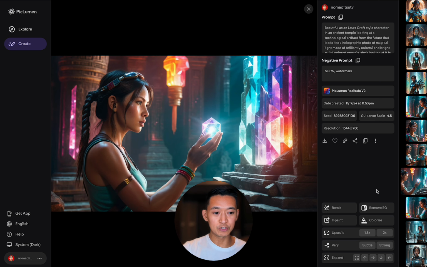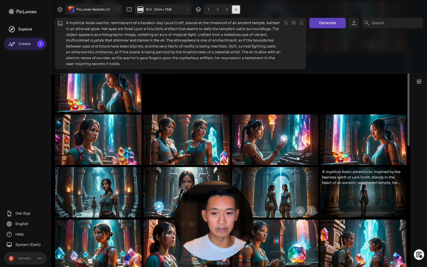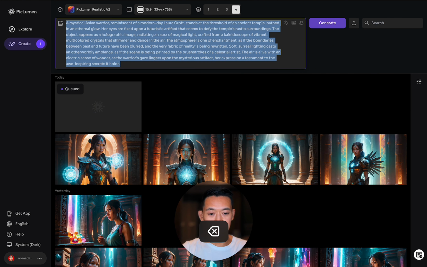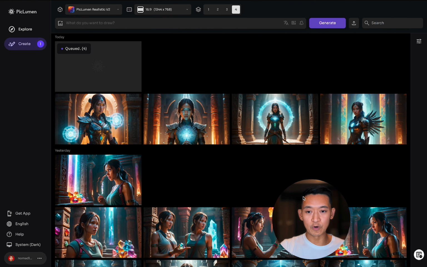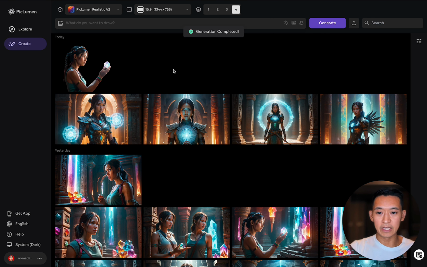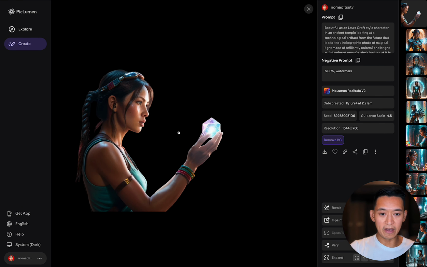And now I'm going to do a remove background action. So let's hit remove background, and let's clear this. It queued it up for generating, and there you have it. So we have the asset. It is now cut out, and you could download this as a PNG file and put it onto any background. So that's super handy, built in.